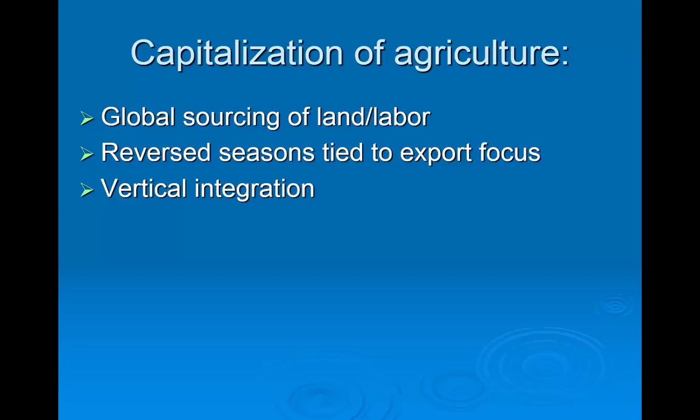Since the 70s, the global food industry has been one of the fastest growing industries. So global sourcing of food is an extension into the periphery of a shift towards industrialized agriculture. Same thing that happened in Western Europe and the United States back in the 50s and 60s is now being taken around the world. One problem, and it ties to the increase in demand for high value products like beef and chicken, meats for example, is it's taking over the land from the basics that make up local diets.